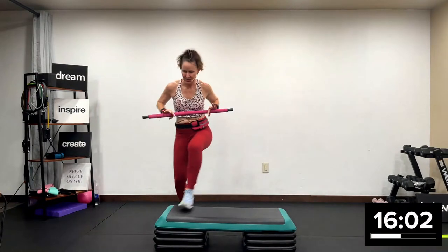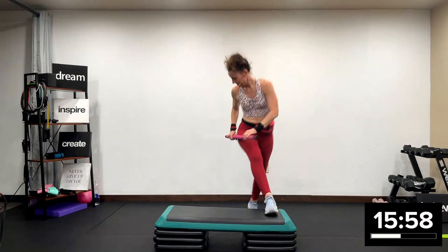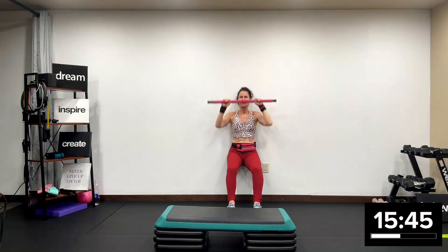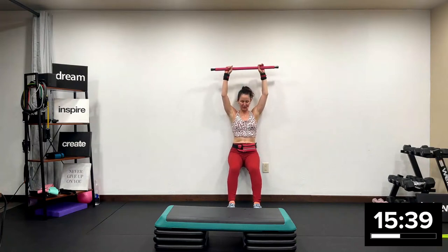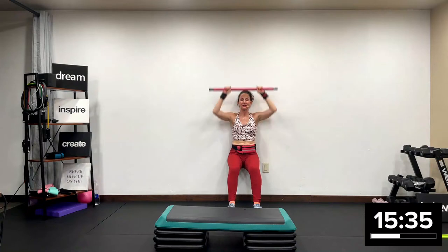Three risers, packing a punch. Recover. Getting that wall squat, or just a squat. Right in front of you, press it up and down. Okay, what we're gonna be doing next is grabbing those drumsticks or whatever you're using today. Come on, sit down, get lower. Sit on the chair.